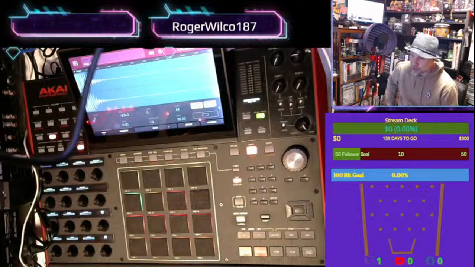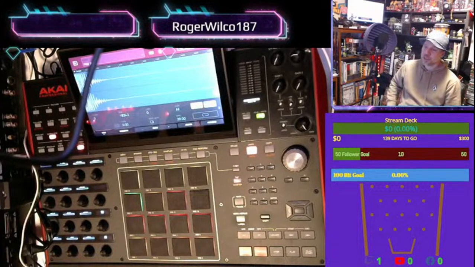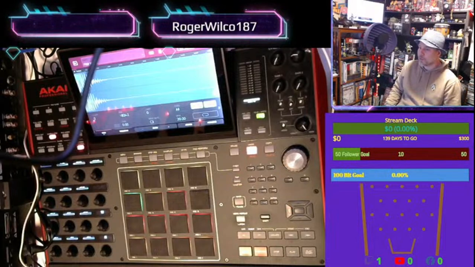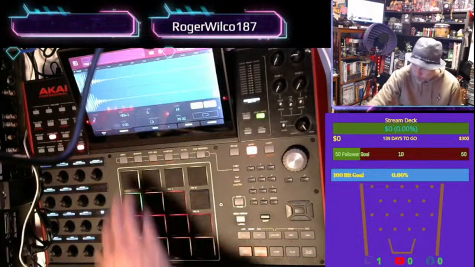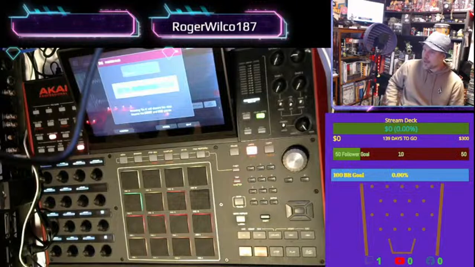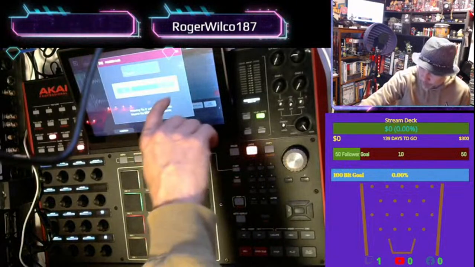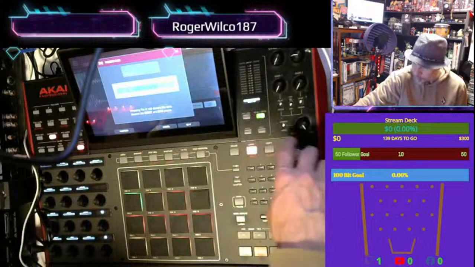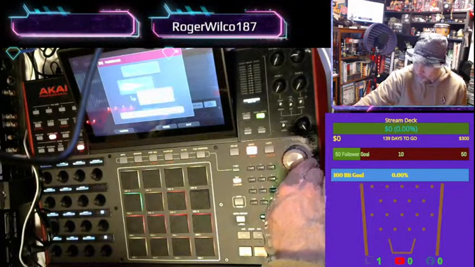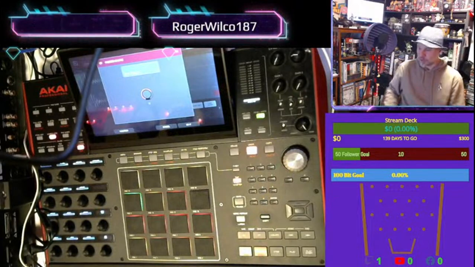If you shut down your MPC or you load a new project, the undo history is gone forever. So hit the process button at the bottom right of the MPC screen and select function bit reduce. Okay, that's new to me. I've never even noticed that in there. Bit reduce. Okay.